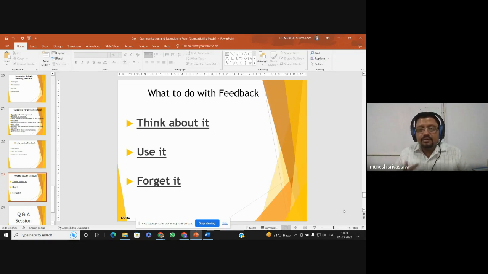You have to do the conceptual work on that, what type of conceptual work you can make upon that. Think about that and use it. Whatever positive information you got from that feedback, just try to take that information and use it in the way you want. Just use that information, and the rest of the information you just forget about. So that means the filtration process in feedback is very necessary.